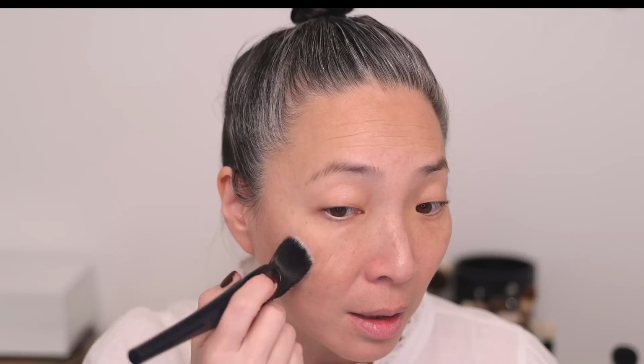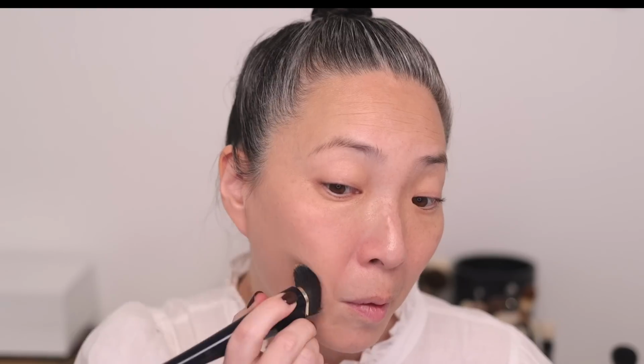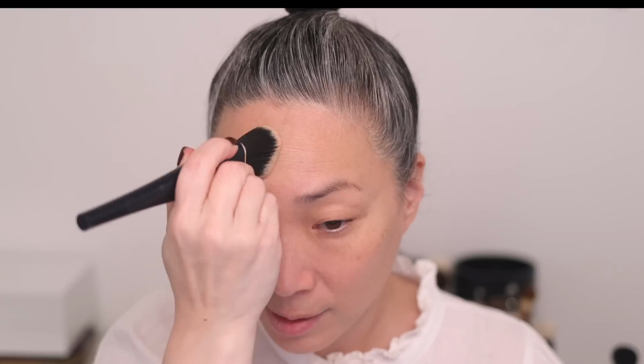And I'm gonna take a foundation brush. This is from Clé de Peau. And I'm just gonna pick some up off of the back of my hand and work it in. Ooh, this is a good match, I think. And wow, a little bit really does go a long way. Very weightless on the skin. Wow, that looks fantastic. And it really feels like nothing.